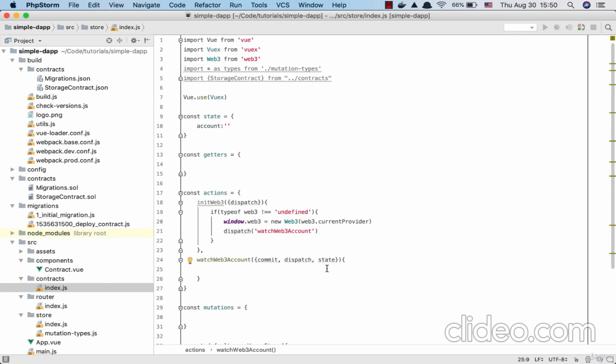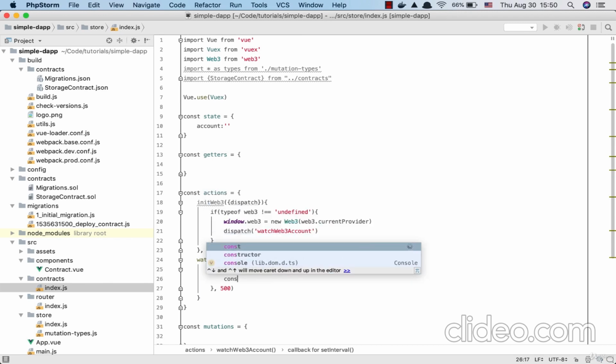So here in this function we want to set an interval in order to fetch the current account of this MetaMask. So basically we are gonna use the function setInterval. Okay, the interval will be, let's say, half a second, and we want to invoke the following logic.